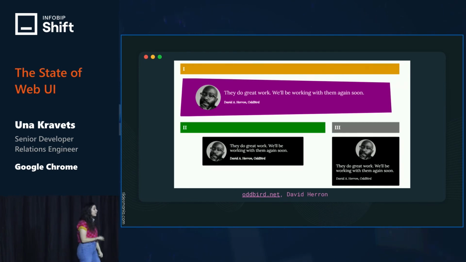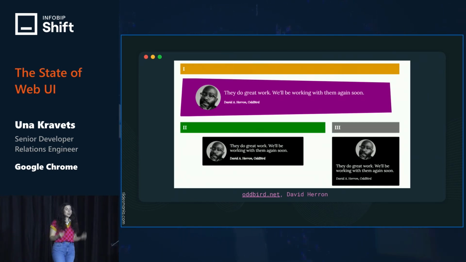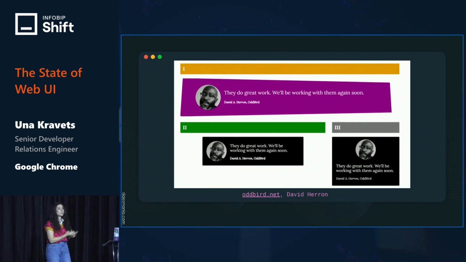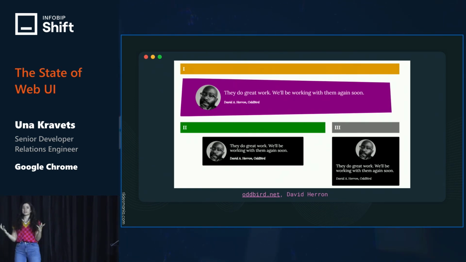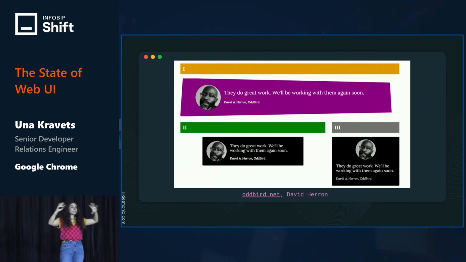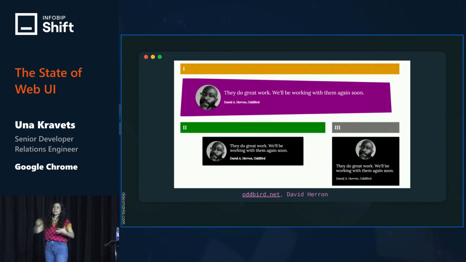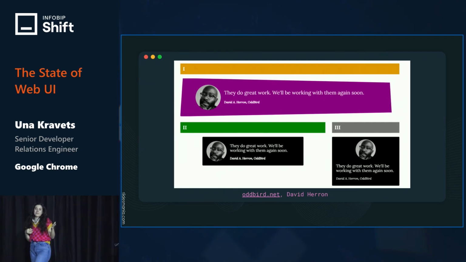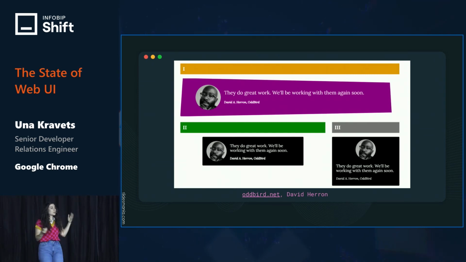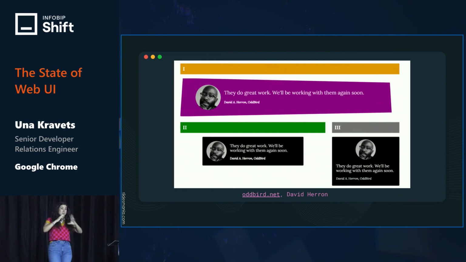Here's another example from David Heron from Oddbird, where what I really like about this example is it is a pull quote. And even on the web, we see pull quotes within text sort of full screen or on the side with text flowing to the side of them. And here's an example of where you don't need to change the page size to see the benefit and the effect of container queries. It's a really clever way to kind of customize that UI, and no matter how much space you give that pull quote, it looks good and it looks unique and it makes sense for the spaces provided.